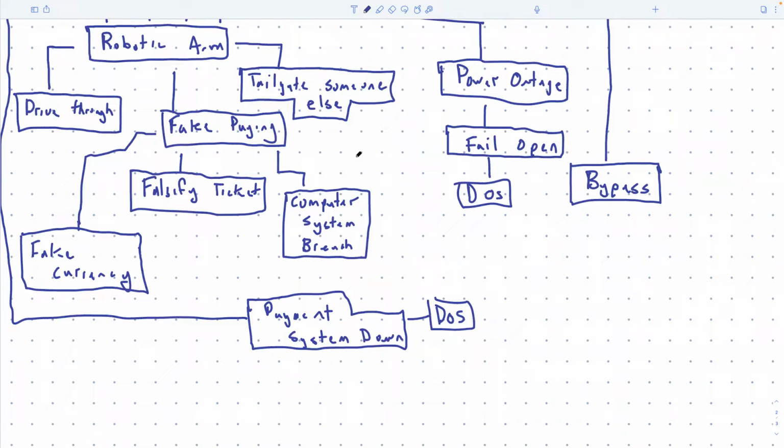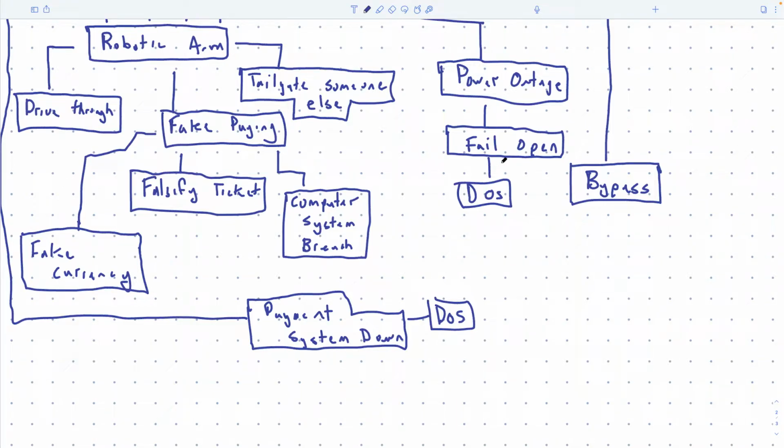Okay, so you deny having done something that you did do, or conversely, you could say that you did something that you didn't actually do. Is there a repudiation attack here? Okay, so fake currency could be that, but one that we don't have. Fake paying, meaning?